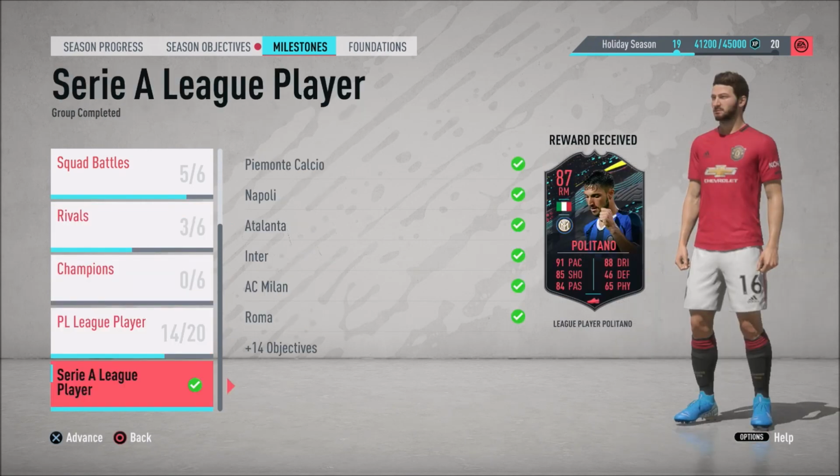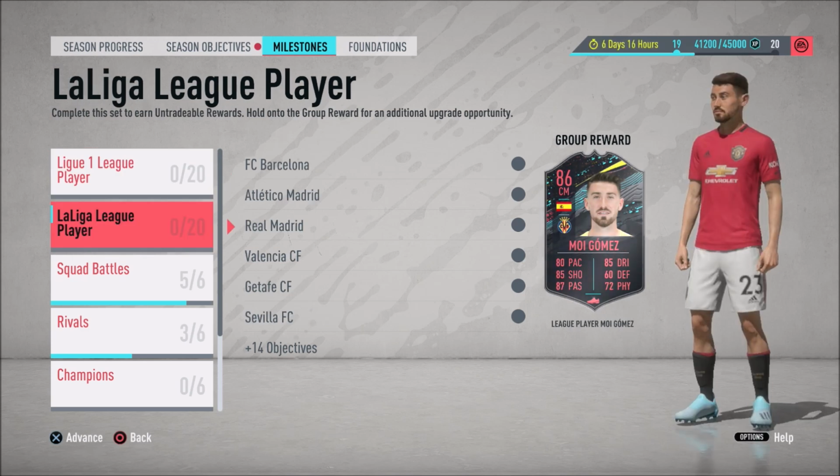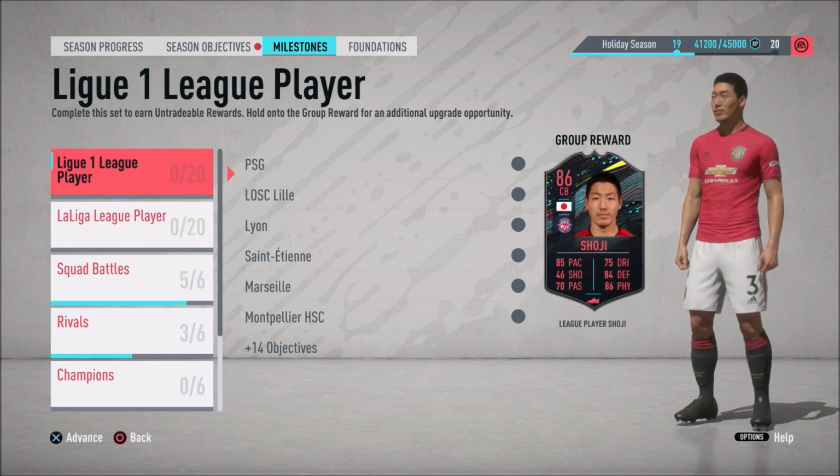If I do manage to get the players sorted before the end of the month, I'll start working on them. And 2 more have been released over the last few days as well. Moi Gomez for the Spanish one does not look very good, to be honest with you. But remember, there is a chance for an upgrade opportunity in the future. And the Ligue 1 player, I'm quite happy with this one actually.